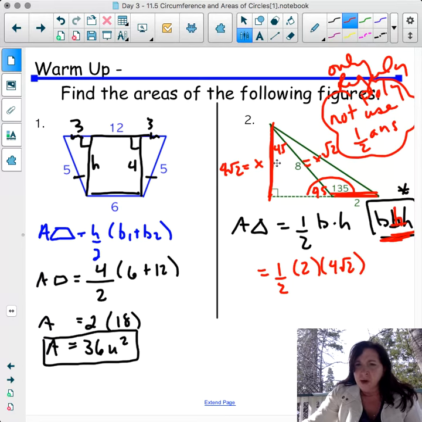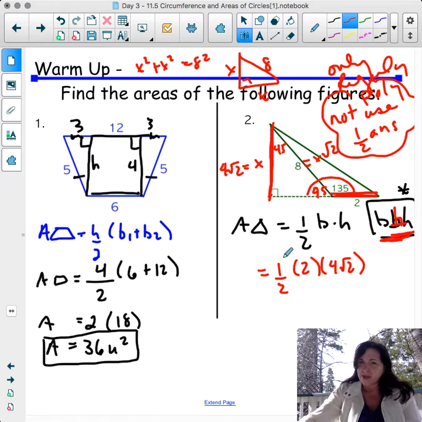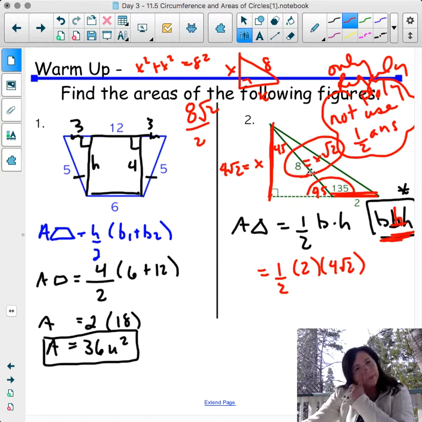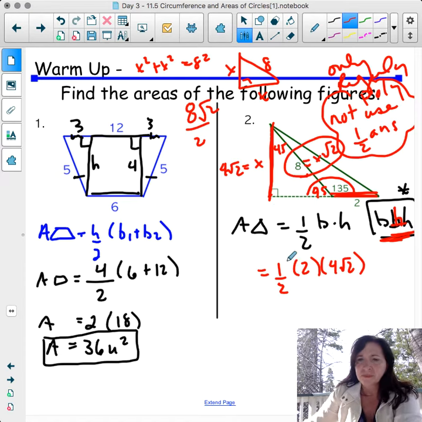If you forgot how to work this out, you have two options. Number one, you could just call that x, and that's 8. Then you can use the Pythagorean theorem, x squared plus x squared is equal to 8 squared, to solve for that length. The other option is to take 8 and use the shortcut. You would be dividing by 2 and multiplying by root 2 at the same time. That is because you set x root 2 equal to 8, and that's a special right triangle.